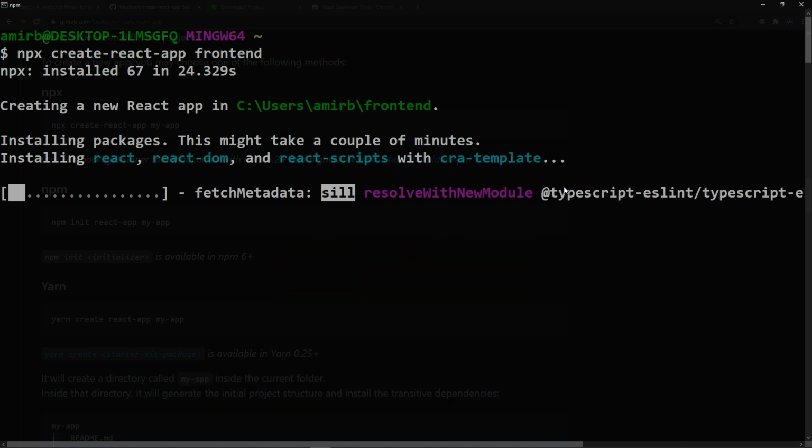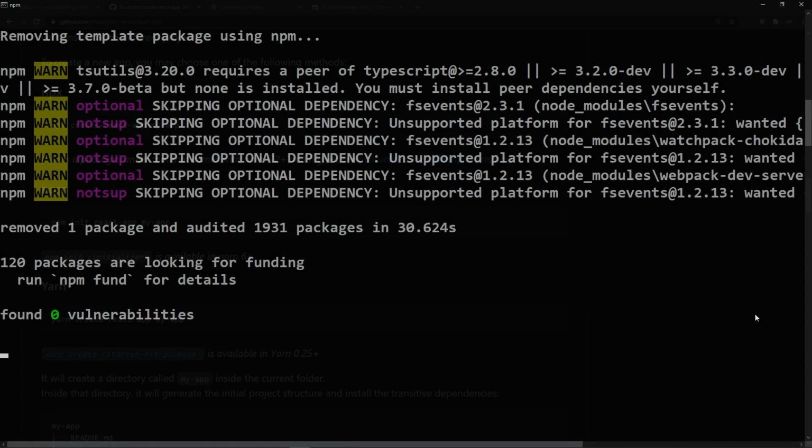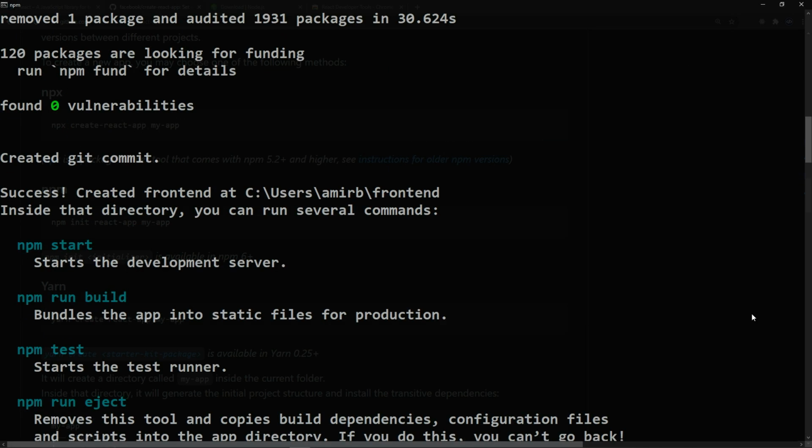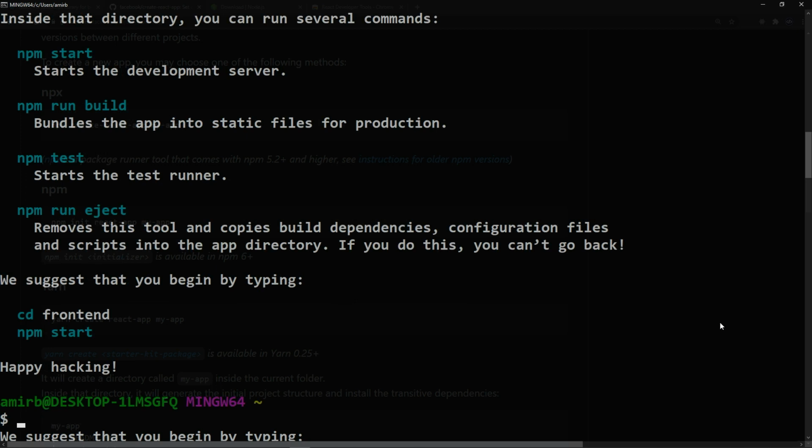And it's going to take some time to create the React app, from 12 to 14 minutes. So I'm going to pause the video here and get back when it's all done. Alright, so we are almost there. Alright, perfect. I said that it will take from 12 to 14 minutes. Well, I work on Windows and on Mac, and I can say that when I create a React app on Mac, it takes less time than when I'm working on Windows. So, I don't know, it depends on the system, I guess.